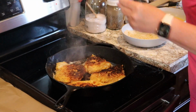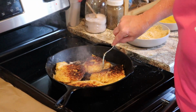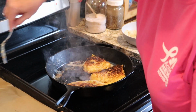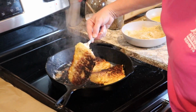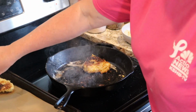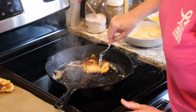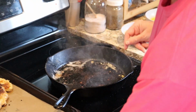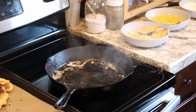Turn this down so our chicken doesn't burn, but we want it to have a nice... You found it? Okay. It's okay, honey. You don't have to worry about that. Hello. Thank you.